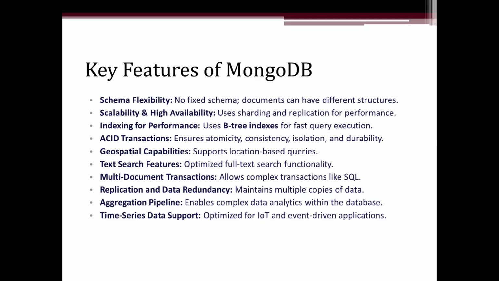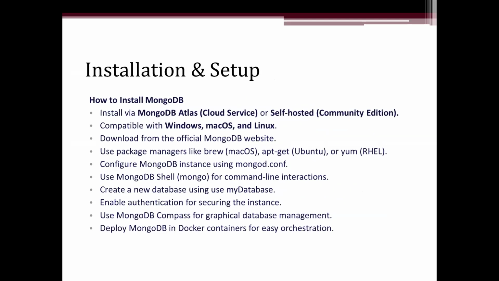It has ACID transactions, which ensure atomicity, consistency, isolation, and durability. It has geospatial capabilities, which support location-based queries. It has text search features, which optimize full-text search functionality in applications. It has multi-document transactions, replication and data redundancy, and aggregation pipelines, which enable complex data analytics within the database. It has time series data support, which is optimized for IoT and event-driven applications.